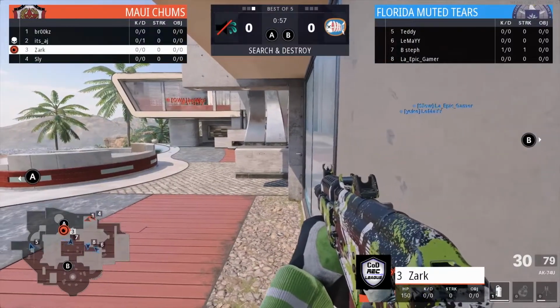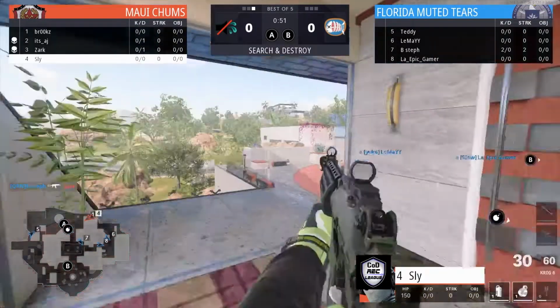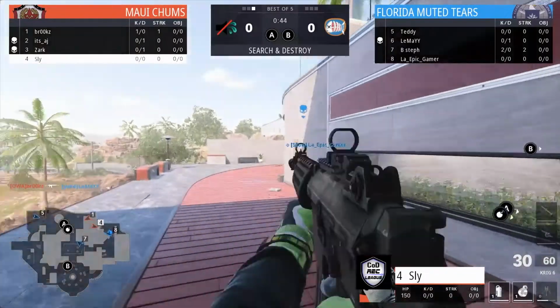And you can see the net closing right now. You got 2 players from Maui up top, as well. Zark is going to get peeked out. No one's there for the trade. Both of the Maui players are up top. One looking behind, one looking forward as well. There you go. Brooks is going to pick up one onto LeMay.